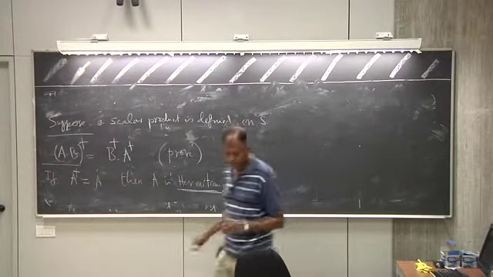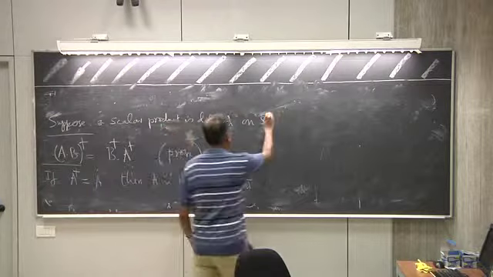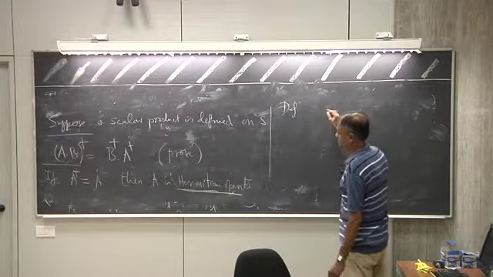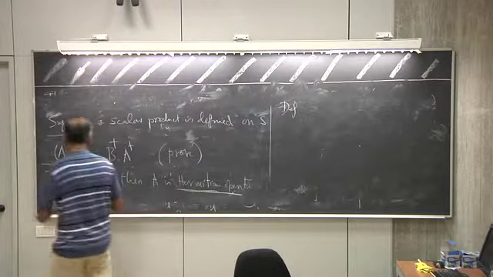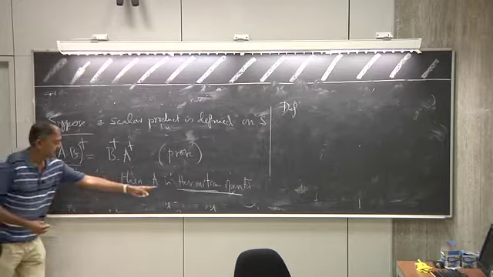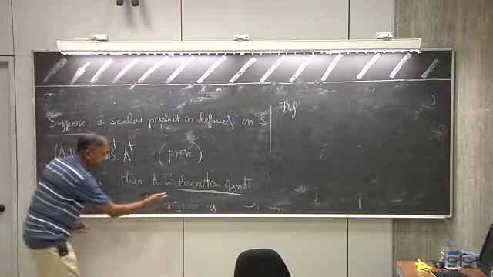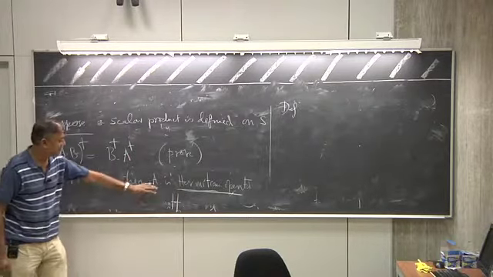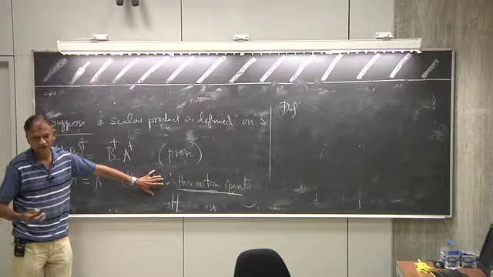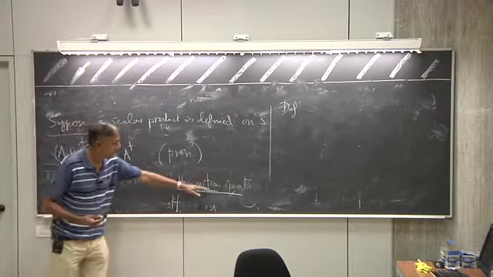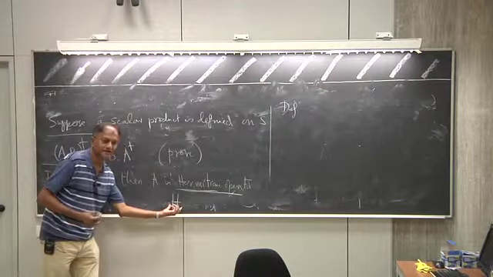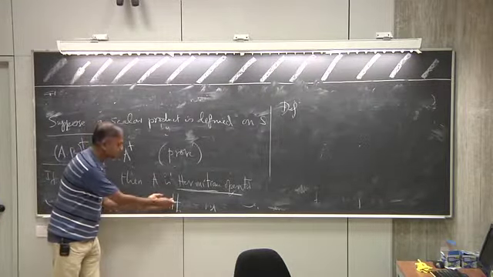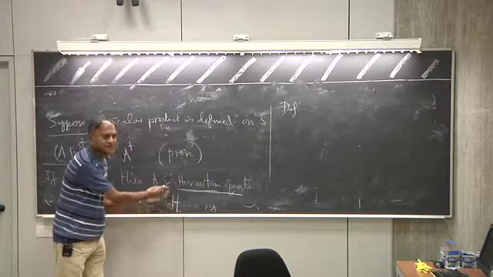What else can I say? Then there are various definitions. Let me just define another one. By the way, usually for notational purposes, we denote a Hermitian operator by H rather than A. A is a generic operator, an arbitrary linear operator. But when an operator is Hermitian, we will use the letter H, so that H stands for Hermitian. So when I use the notation H, I mean it's a Hermitian operator.